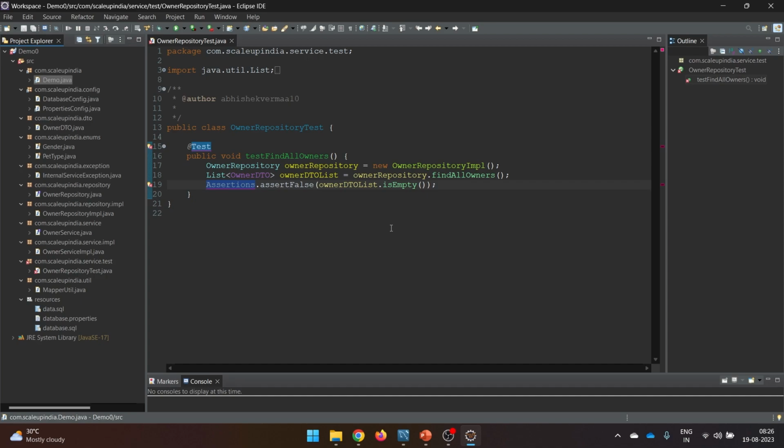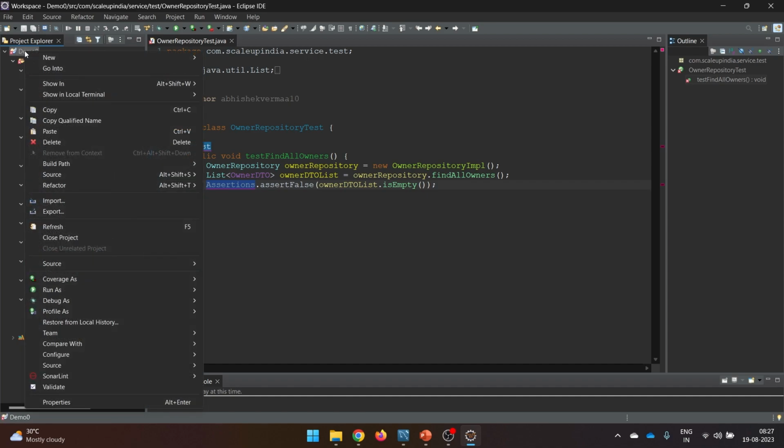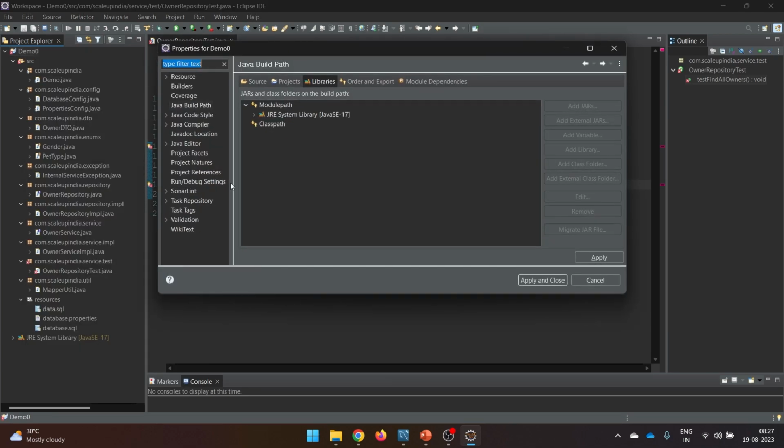But the point is we are making use of Eclipse. And in Eclipse, there is an interesting feature. Eclipse also knows that you are going to test your code. Hence, it is going to provide you the junit jar files directly whenever you install Eclipse. So we will go here on demo, go to build path, configure build path, and here as you can see, currently we only have JRE17 with us. There is no extra jar file.